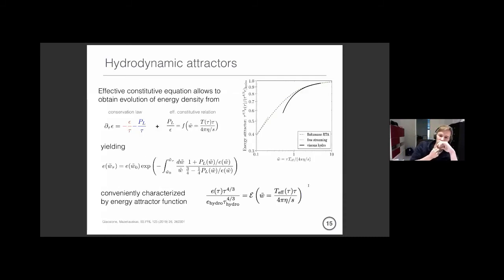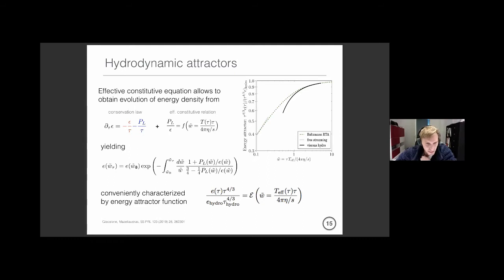Okay, and so if you actually combine this, so you take the conservation law and you take the effective constitutive equation, then you can plug that back in here, do a rearrangement of variables, and that really allows you to characterize the evolution of the energy density. So you can basically just integrate the conservation law. You'll be sensitive to pressure over energy density. There's some other term that comes from a change of variables. And yeah, so knowing the state of the system at some early time, you can then basically predict how the energy at the very early stages is converted to the final thermal energy density when hydrodynamics in the system is applicable.